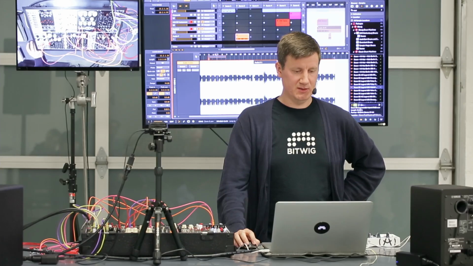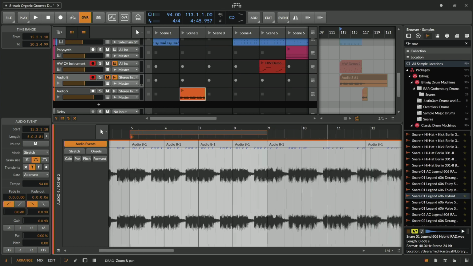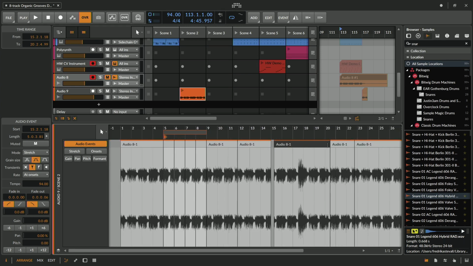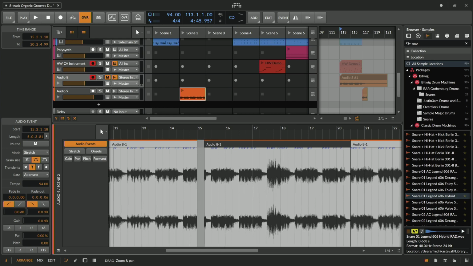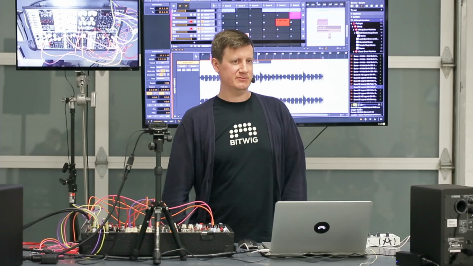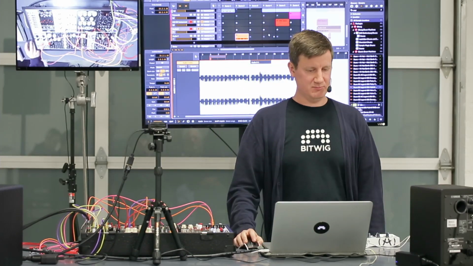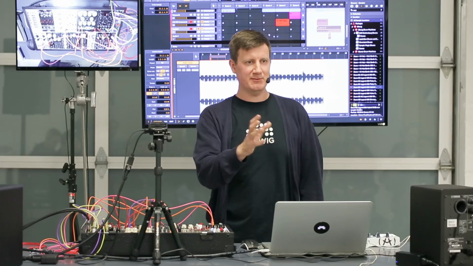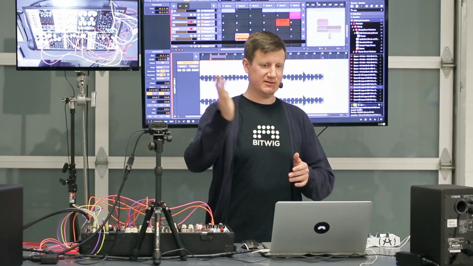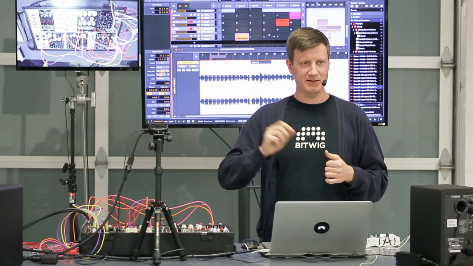Yes, sure. If you look here, this is the region that's actually playing, but I just did an edit over here. This is also a place or a space where you can store stuff for later. The clip launcher can be used for that. If I have a crash sample that I want to bring in a few times in my project, I'll just store it in the clip launcher, and here I can drag it in, here I can drag it in.